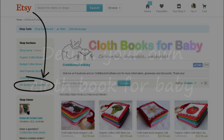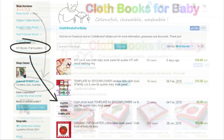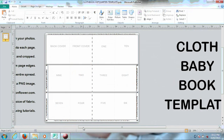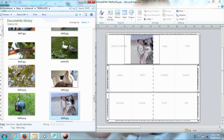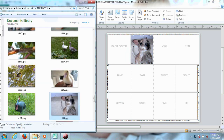Design your own cloth book for baby. Go to the Cloth Books for Baby Etsy site and click on DIY books, and there you'll find the cloth book template. You open it up in Publisher and then open a new window with your pictures and drag and drop your photographs into each image holder.